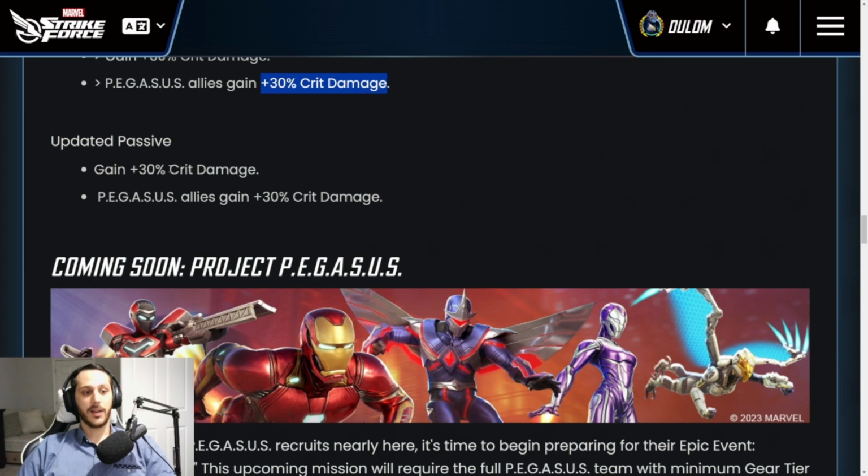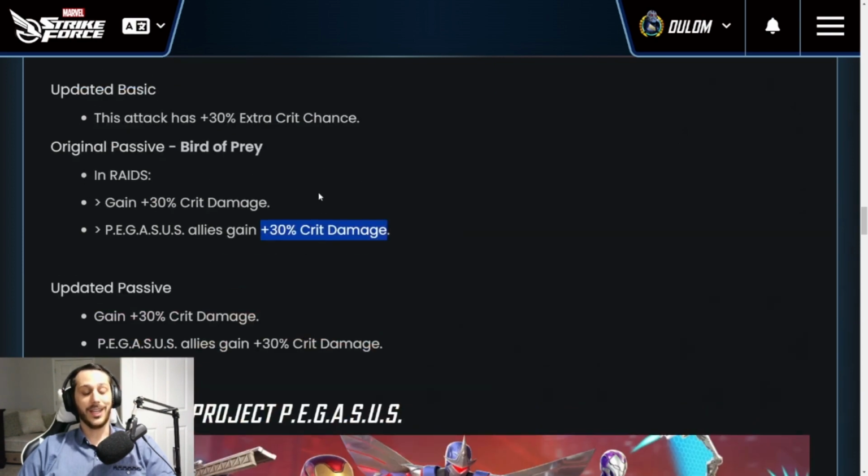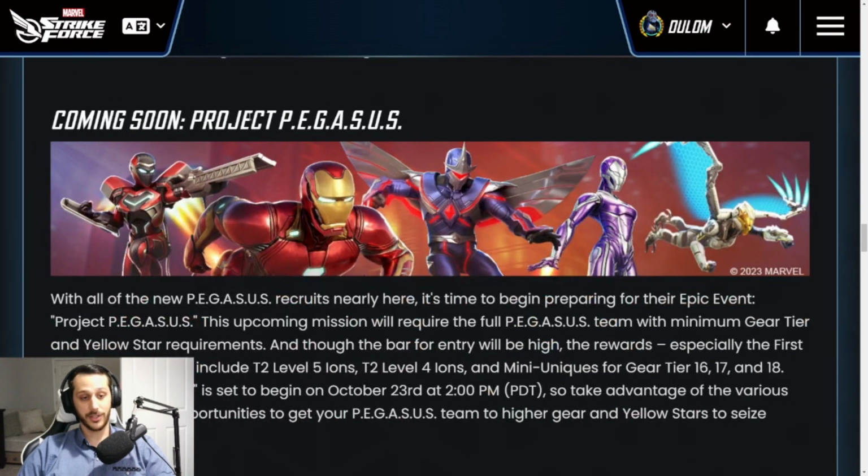Kestrel is incredibly good, and I recommend building her to Dark Dimension 6, actually. That's the only member of this team that I recommend building that high. We'll get into my building recommendations after we read what this Project Pegasus is.